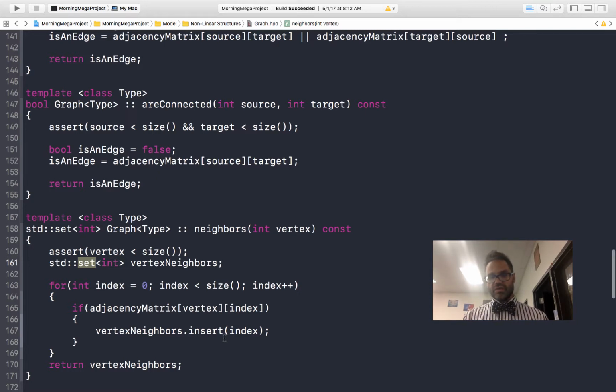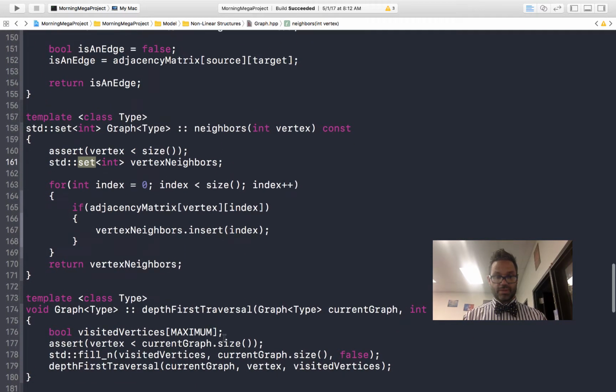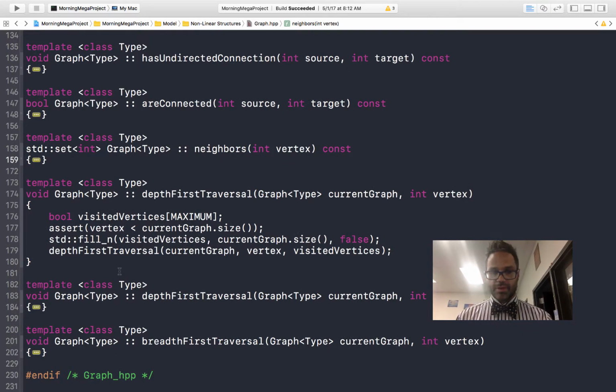So once we've got those connections and neighbors done, our next section is the traversals. So let's go ahead and take a look at first the depthFirstTraversal public method. In our depthFirstTraversal public method, as you can see, the first thing we're going to do is define a Boolean array of visited vertices, sized to the maximum. Again, we're using that maximum constant we've decided at the beginning of the class. We're going to use that throughout the entire structure. And we want to have that Boolean array available to see if we've gone to that spot yet. Then we're going to use the assert command, making sure that we're within range, because of course we want to make sure that vertex is a valid number. It should be, but just in case.